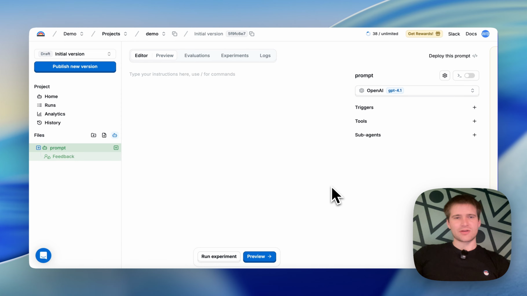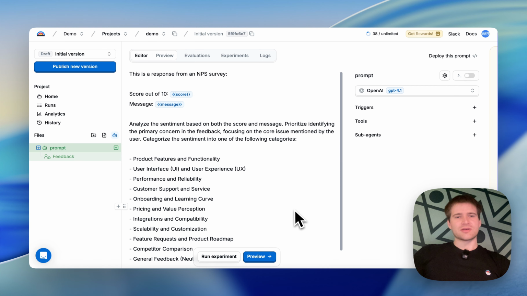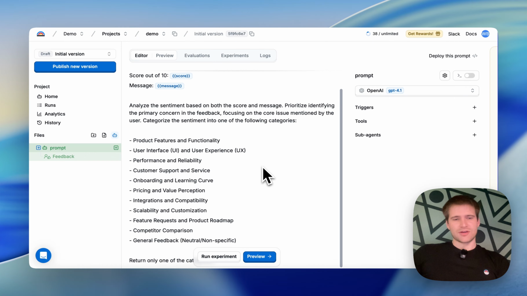Now here in the editor is where we're going to give the prompt to the platform. So we actually have that already prepared, and you can find this on the docs under the section no code. We're just going to paste it here. And this is a basic prompt that would be typical for a PM for analyzing customer feedback. So here's a response from an NPS survey, and here we have two variables. And then we have instructions for those classifications. Now, most of this is unimportant right now.